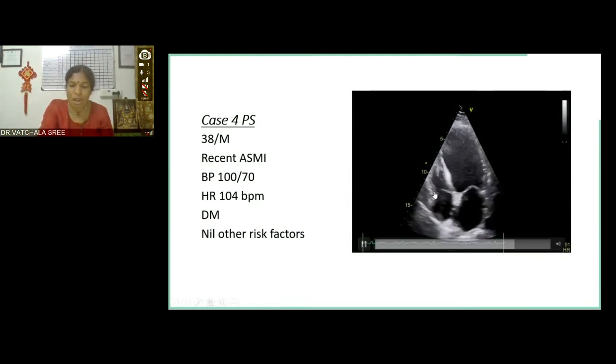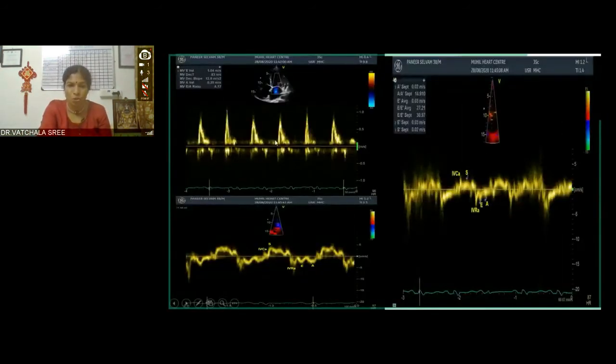Okay. So the first step in that algorithm is to establish the EA ratio. So look at this gentleman's mitral inflow. You have a very tall E wave and a very short A wave because the left ventricular end diastolic pressure is elevated. The atrial contraction is not effective against this pressure. So the E wave is very tall, the A wave is very short, and obviously his EA ratio is going to be more than 2.